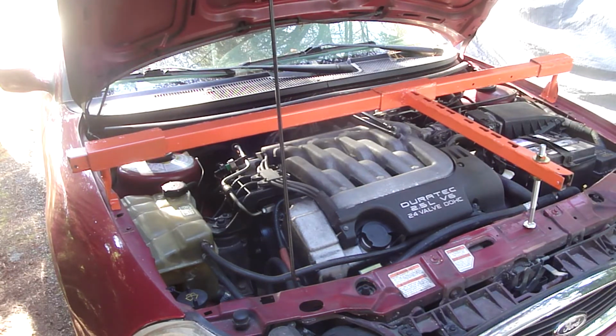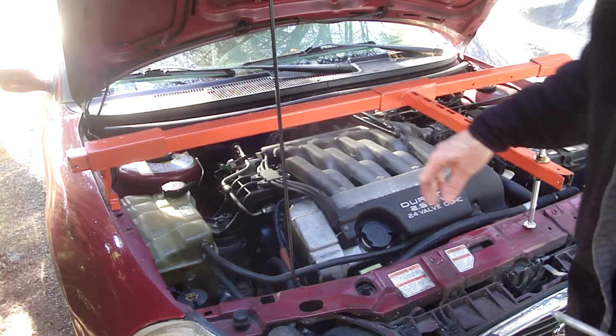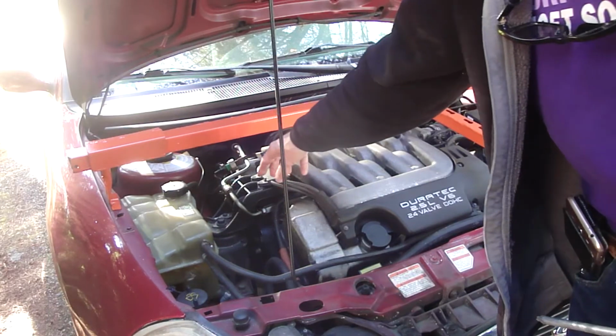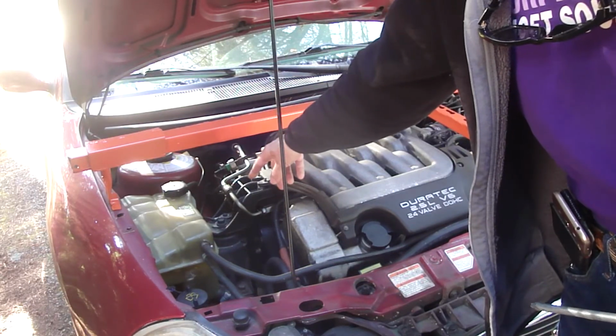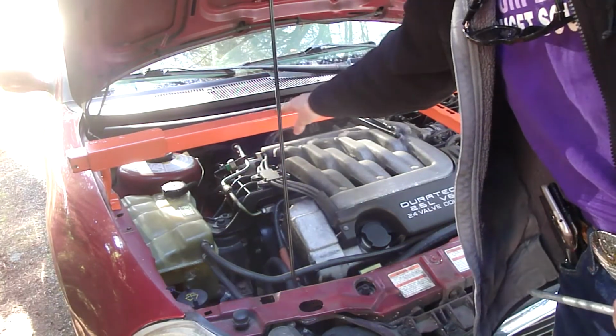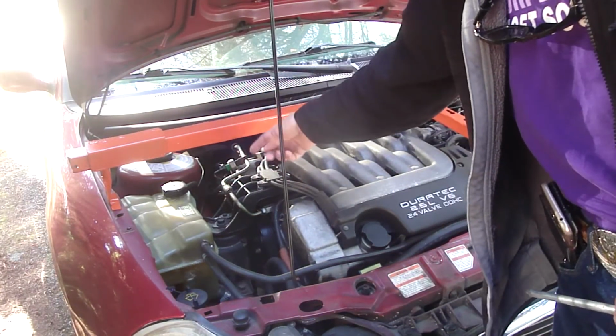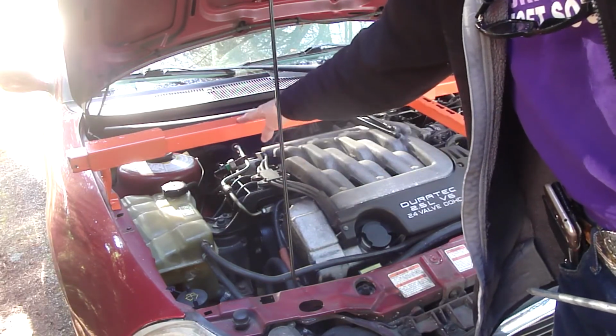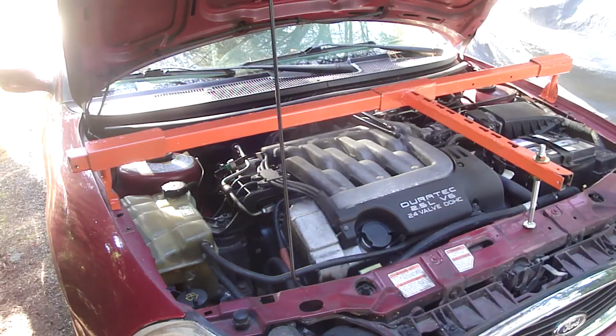But what I was thinking of doing was disconnecting this engine mount and using a lift belt, and then putting a floor jack right here and then lifting by the engine mount with the floor jack. I'm just going to have to try it. I'm going to try that in another video.